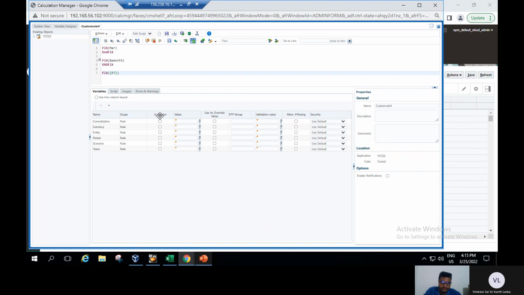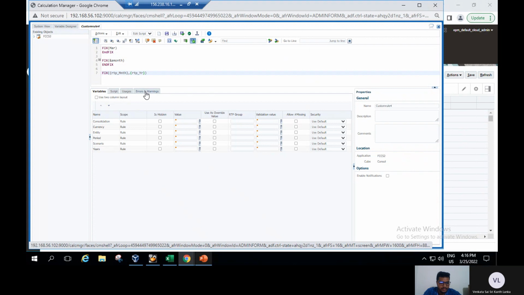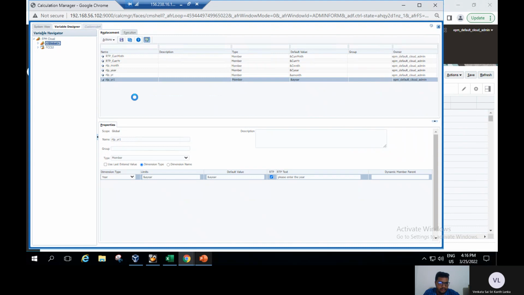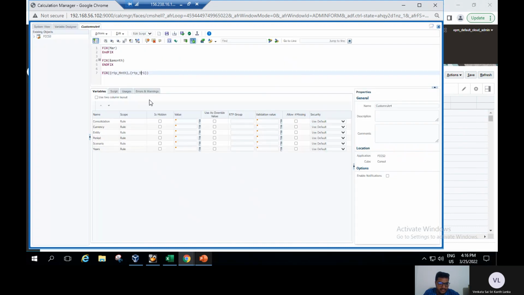First RTP month, and next comma, RTP year. Let's check whether the name is correct or not, because it will throw an error. That's why we must check that the names are correct. After this we will end fix.